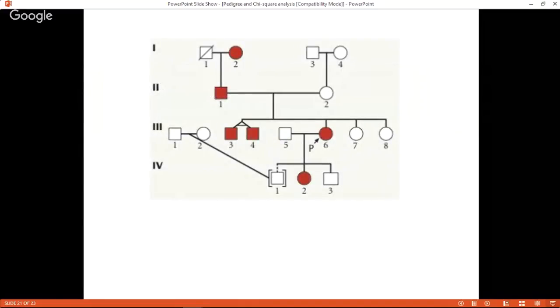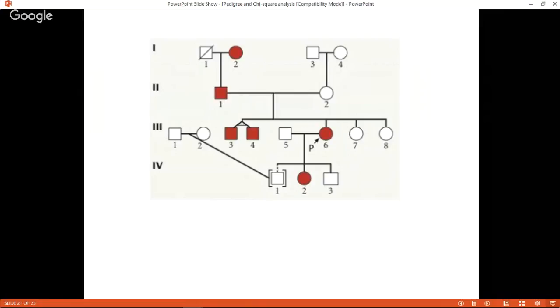So now I'm going to explain to you what this pedigree looks like. So number 6 is Joanna, and number 5 is her husband. So this is Joanna. This is Joanna's husband. And then we have 2 and 3. Those are her children that she conceived with her husband. And number 1 is their adopted child. And then we go up to number 2. That's Joanna's mother. And number 1 is Joanna's father.